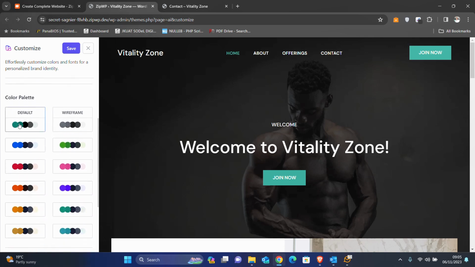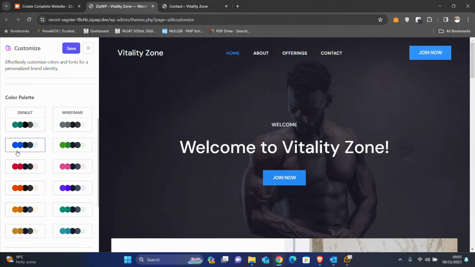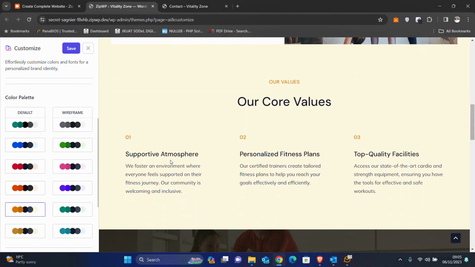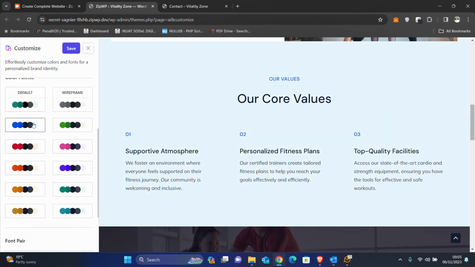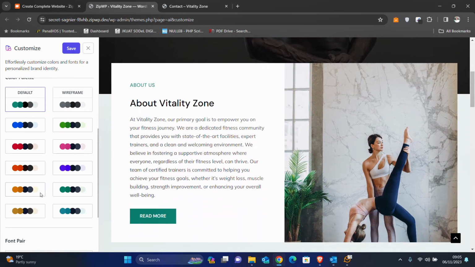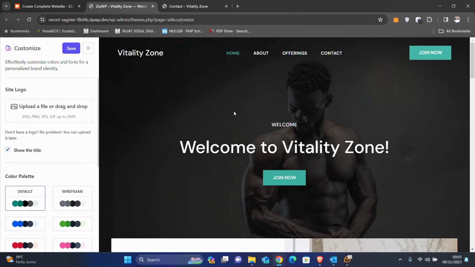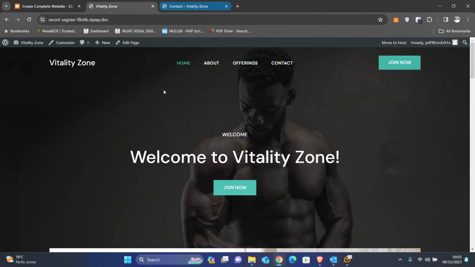Then we have the font colors here. This is the default that you're using. But if I switch, watch what happens here. So you can customize these according to the colors that you like. Now, don't know which color is nice. They have nice blend of mixtures here. Okay, let's see. Anyway, I'm confused. To make matters easy, let's stick with the default. Then you have the font options here. And if you're happy with the customization here, I will just click on save to save those customization changes. And now you can see once you click save, your website launches.